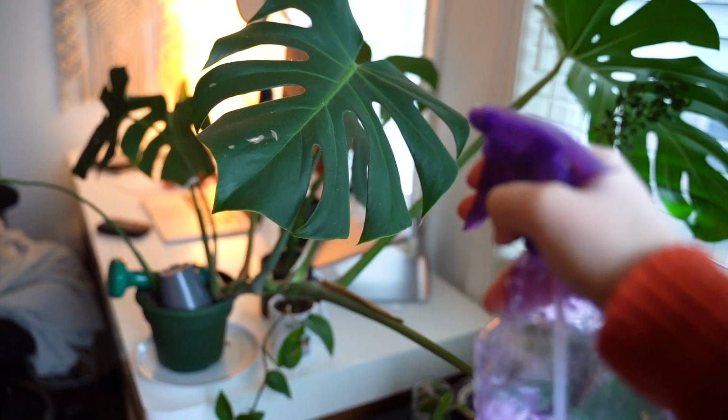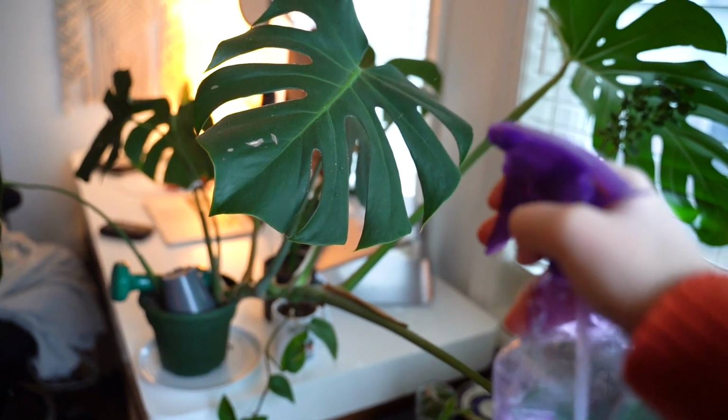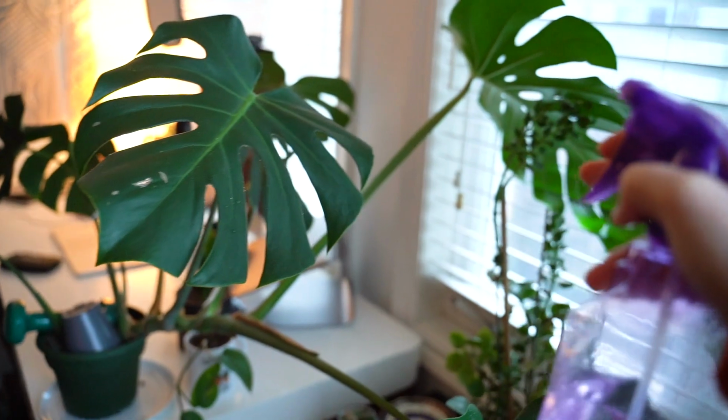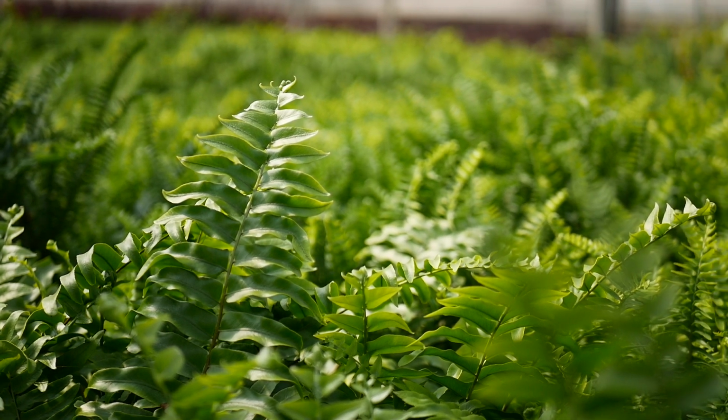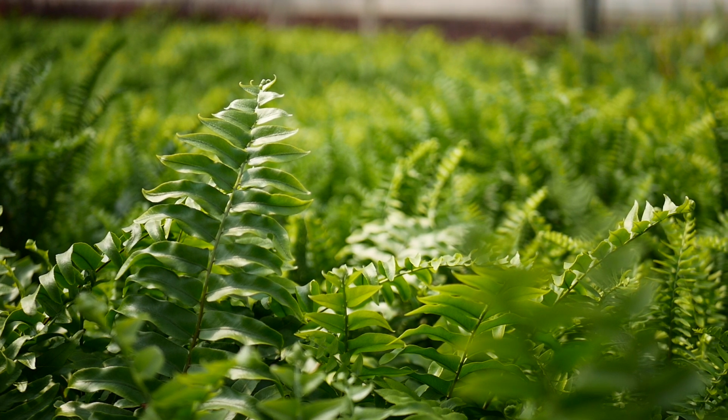On that note though, Boston ferns are actually really great at deterring illness, and they purify the air, and they actually add humidity back into the air as well. So if you know someone who has really dry skin, irritated noses and throats, a Boston fern actually might be super great to add into your space because it will help just put some humidity back into the air. They spill out a massive amount of oxygen, and that is why we always have ours right beside our desk, so our brain power is through the roof.